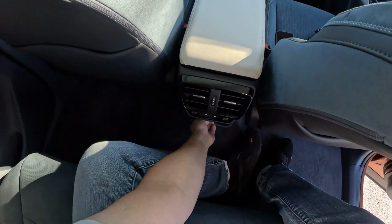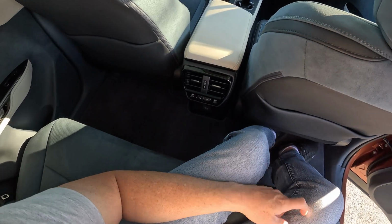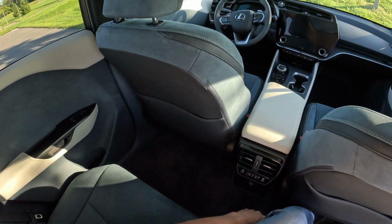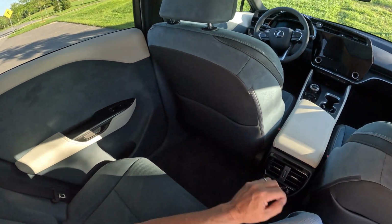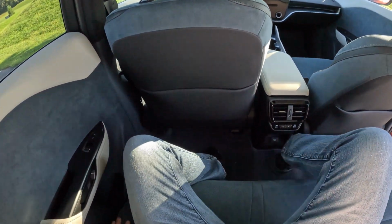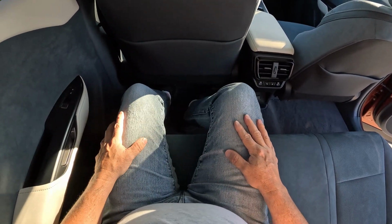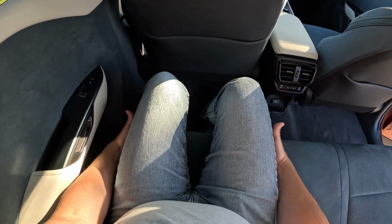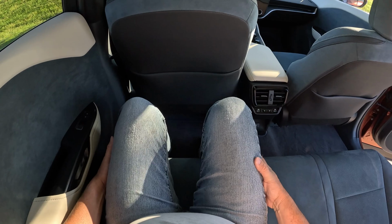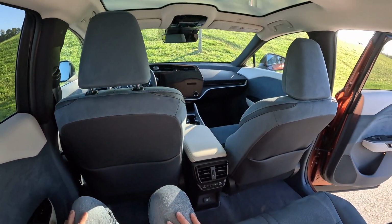So back here we do have an AC outlet, no grounding plug though, but it is 120 volts, 100 watts. You do have rear heated seats in this trim level, and we have two USB-Cs back here. And as far as the seat comfort goes, plenty of leg room. I will say the seats are a little low. I'm not that tall, but I do have some gaps under my thighs. I can see a lot of people with some knees in their face. This seat sits down low, I think because the floor is high due to this architecture.